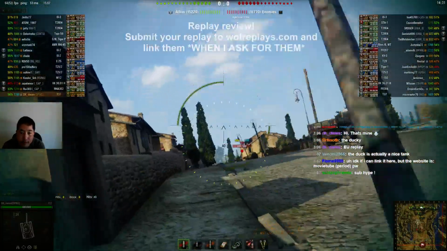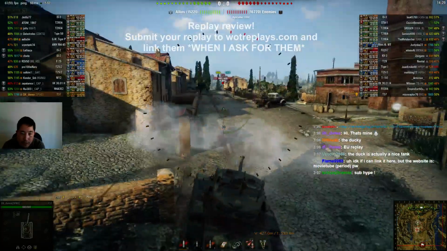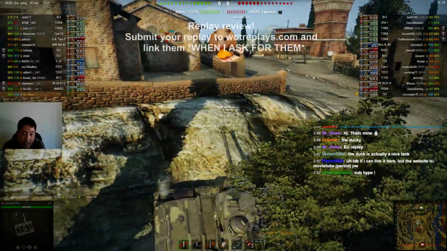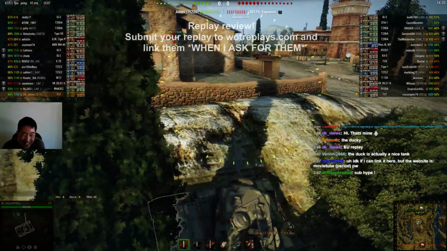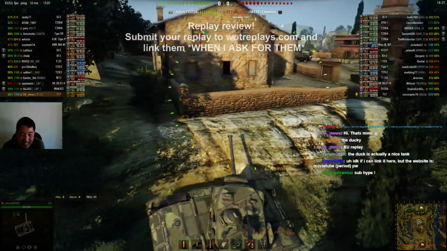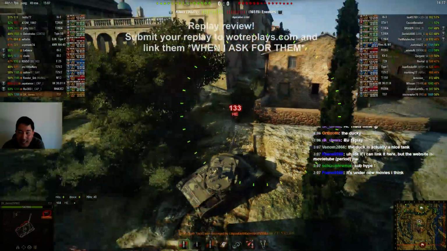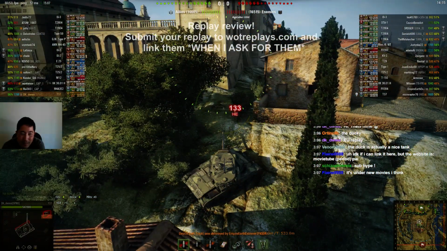I don't like going up through this middle. I think it's too easy for them to shoot you. I think your gunner is also horrible. You should train your gunner for the tank you're in. Either that or this replay is a little buggy. Oh my god, FE304.